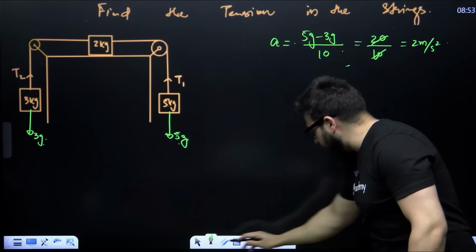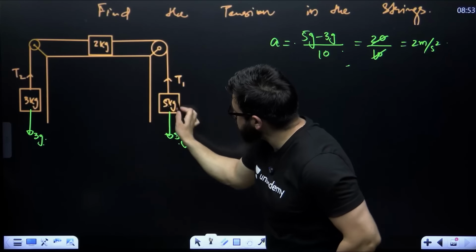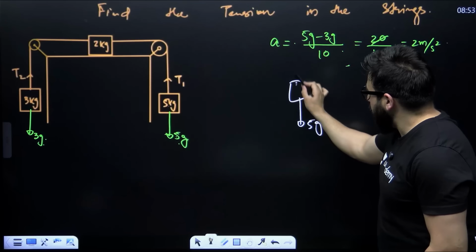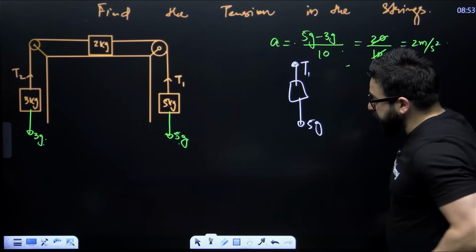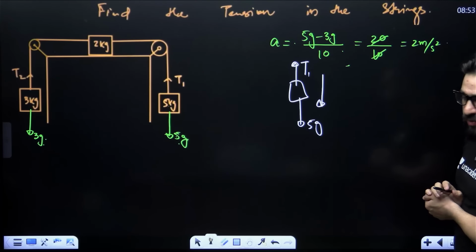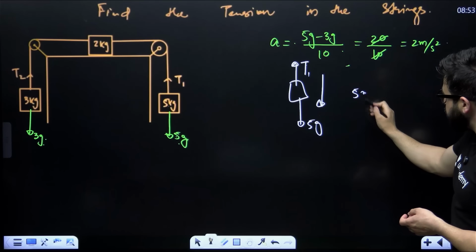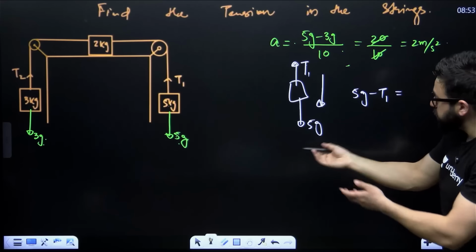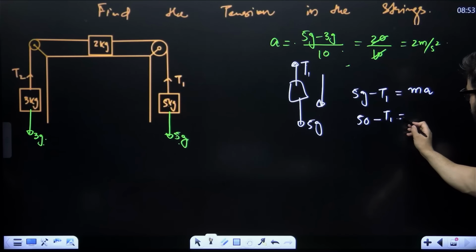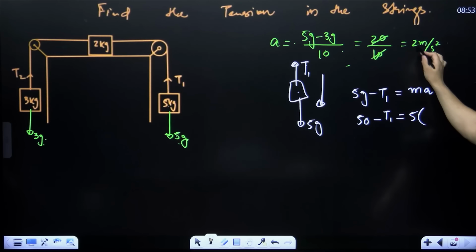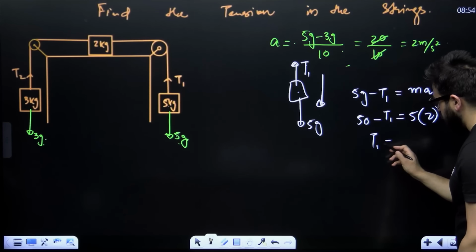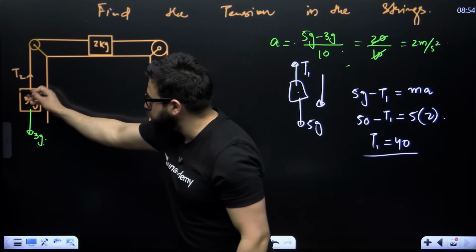Now, if they ask you to find the tension in this case, consider this block or that block. Tension T1 here. So consider this block. In the downward direction, it is 5g, and in the upward direction, it is T1. Since this force is larger, this will be the direction of acceleration. Use net force is equal to mass into acceleration. Net force is this minus this. 5g minus T1 is equal to mass into acceleration. 5g means 50. T1 we have to calculate, mass into acceleration. Mass of this block is 5. Acceleration came out to be 2. This is 10. Now take it over here. So 50 minus 10, T1 will come out to be 40. Similarly, to find T2, you can consider this block.